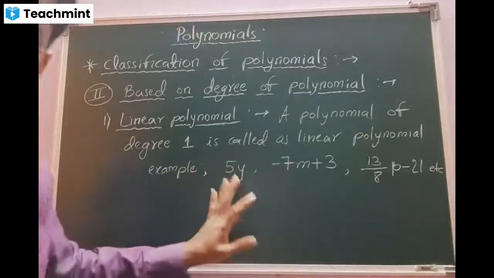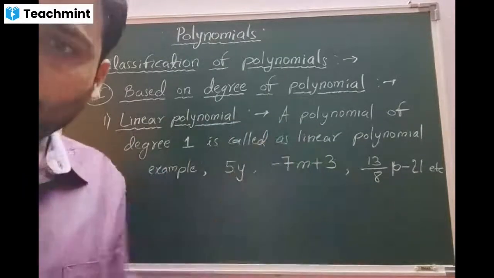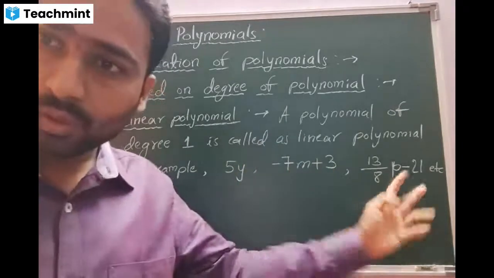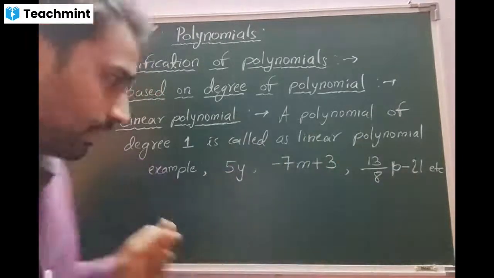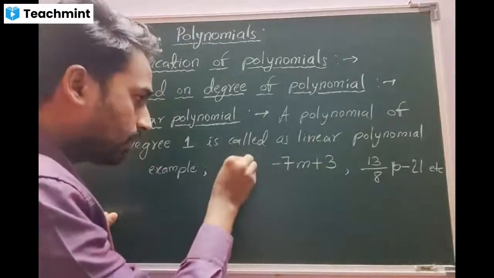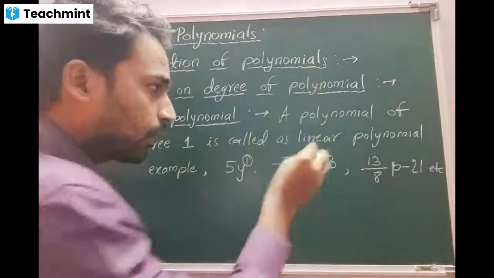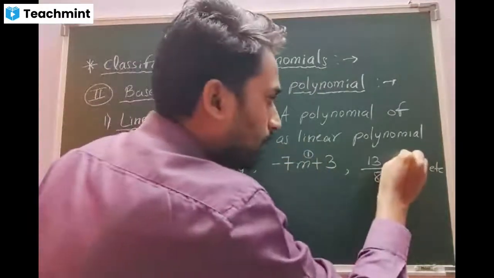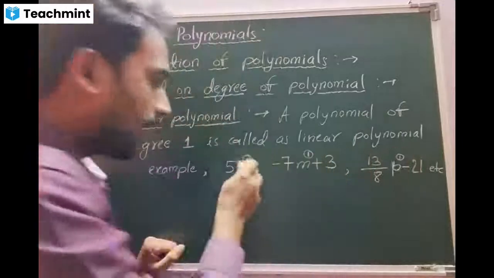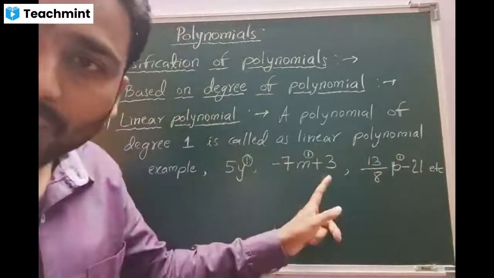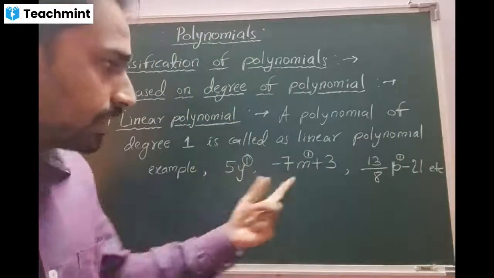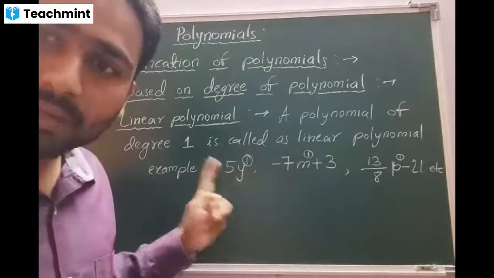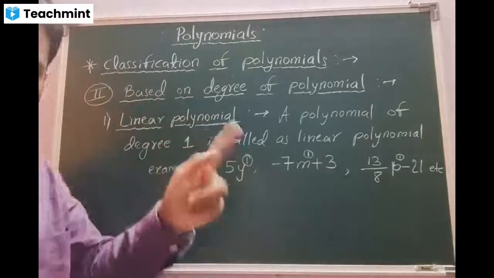Students, you can see here the number of terms is not going to be important. Here it is only one term, here it is two terms, again it is two terms. What matters is the degree. Look at this, beta. The highest power is 1 here. Here also there is only one variable with the power 1. Here also one variable with the power 1. Everywhere the highest power of the variable is 1. Hence we call these polynomials as possessing degree 1. So the special name given is linear polynomial. Got the concept?